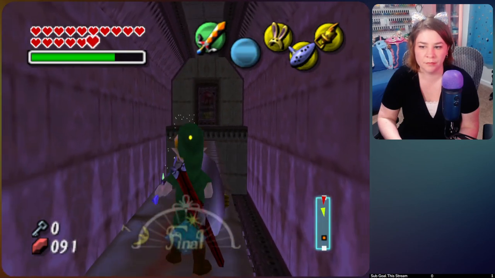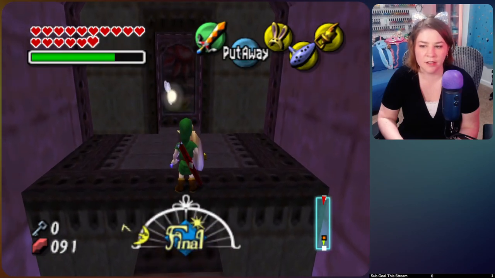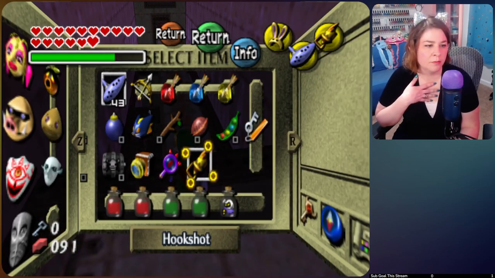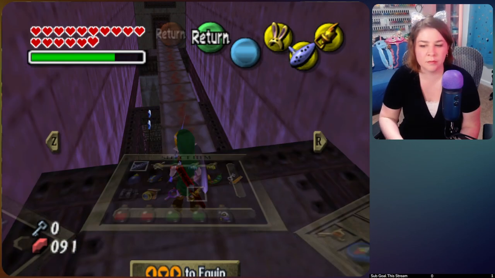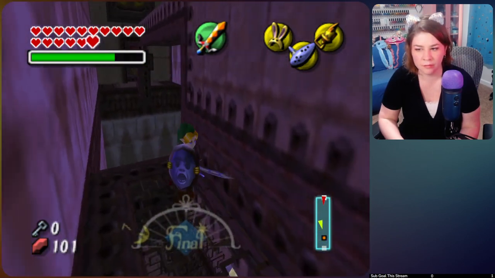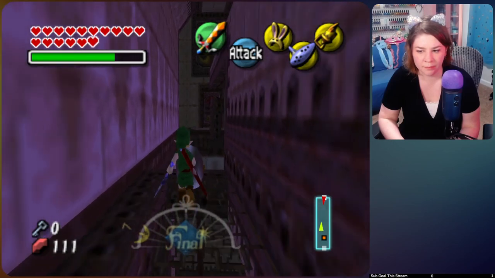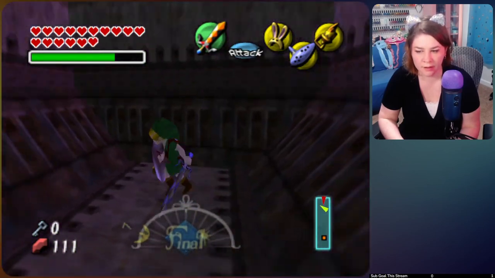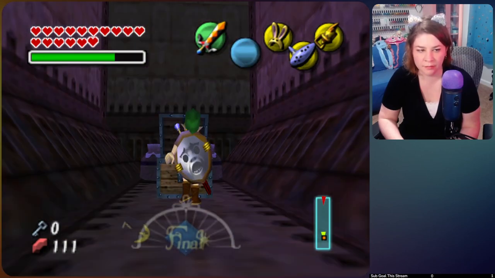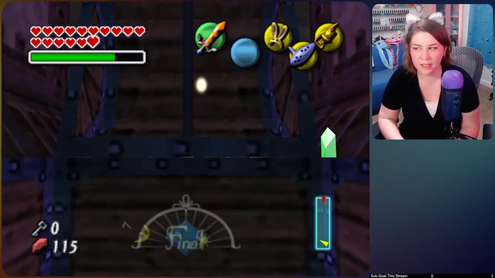There we go. Get him. Is it that chest? Wait. It's below me. Right? Whee! Yes, here we go. Yay, Stray Fairy number 15! We did it! We did it! We did it! Yay!